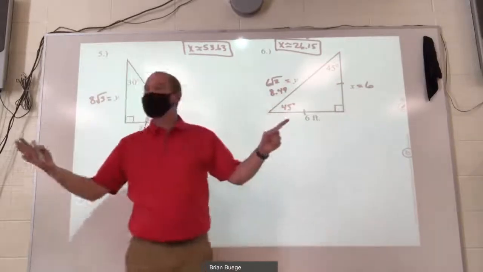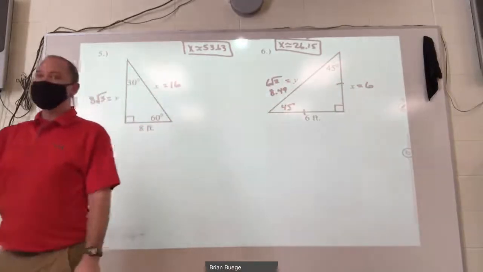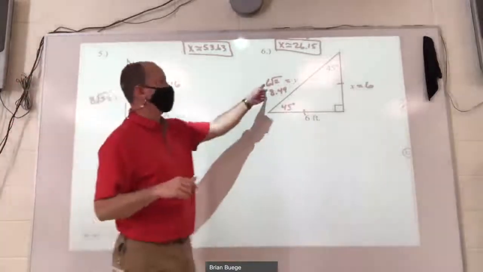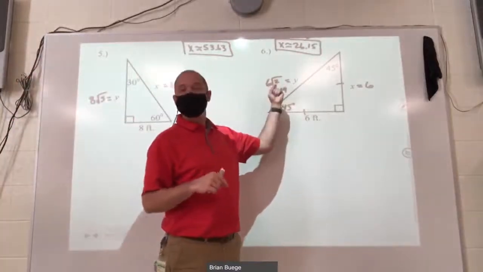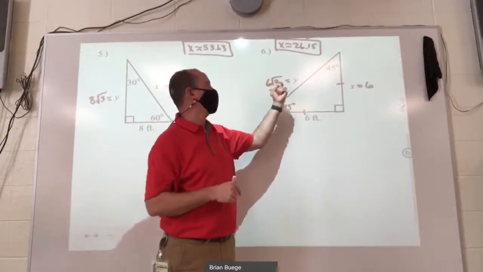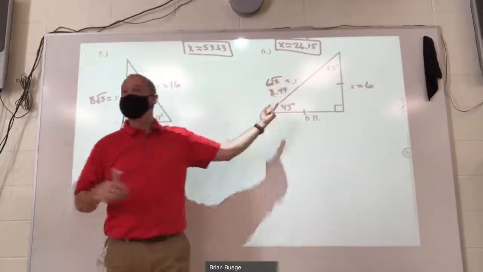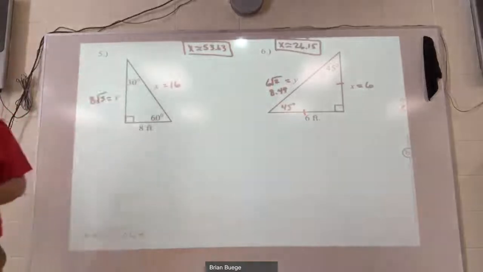So these 2 have to match up if they reflect. And then, again, from that point, you can either use Pythagorean theorem, you can use trigonometry, or if you remember the shortcut, the hypotenuse is always the leg times the square root of 2, which in this case is 6 square root of 2, or 8.49 approximately.